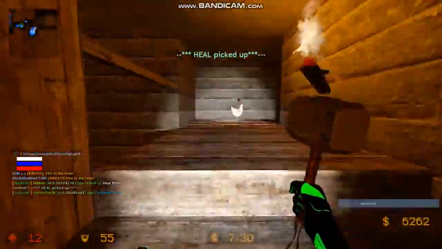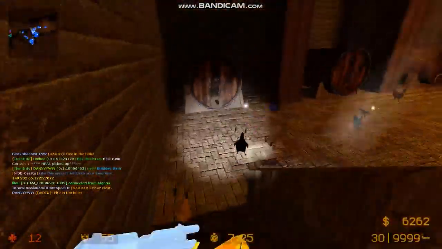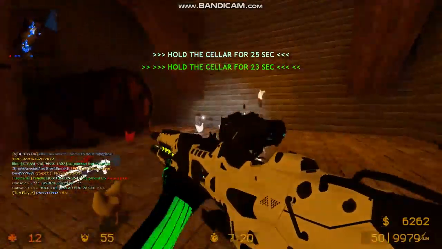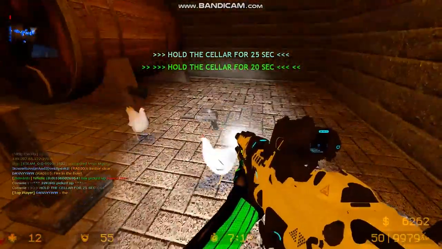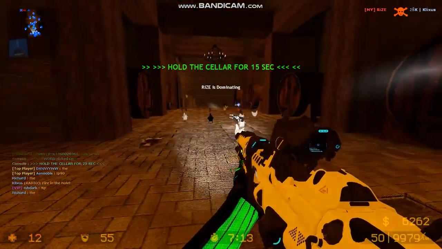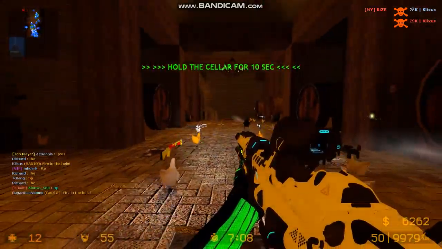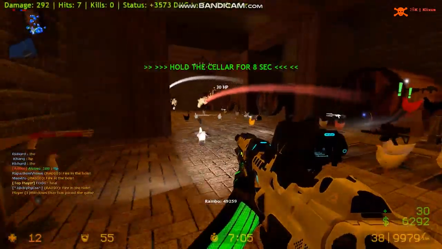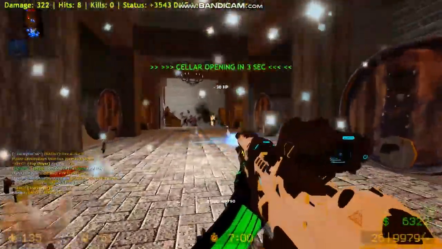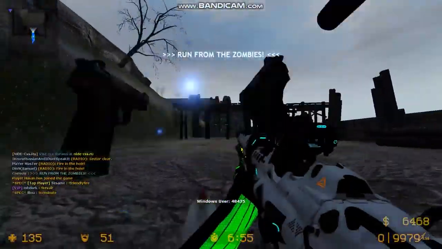Oh, heal picked up. Alright, that's good. Just stick with the human. I think this white light is the heal. Just stick with it. Oh my god, I'm super nearly dead. Oh no! No! Oh, thank god, yeah! Heal me, just heal me. Let's go!